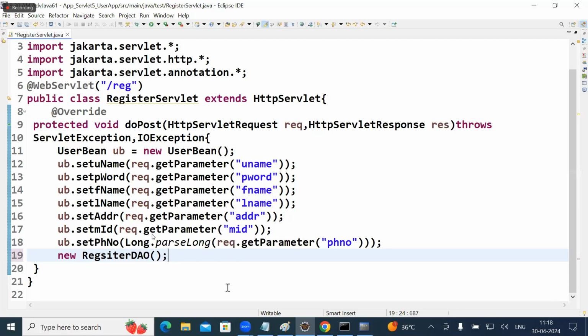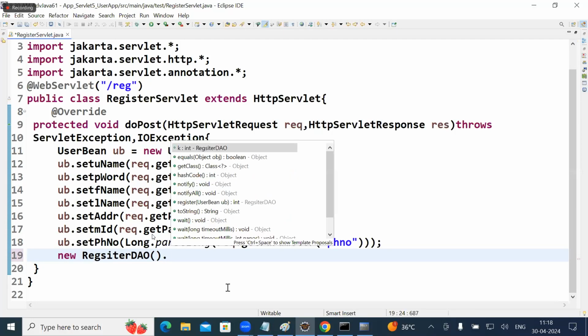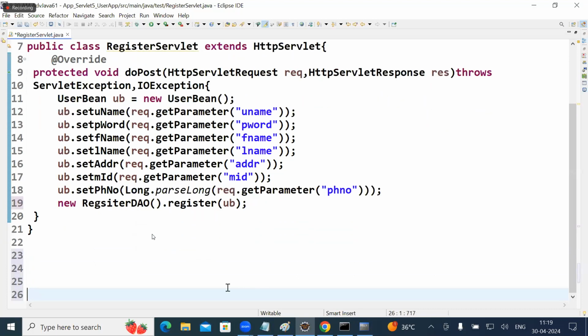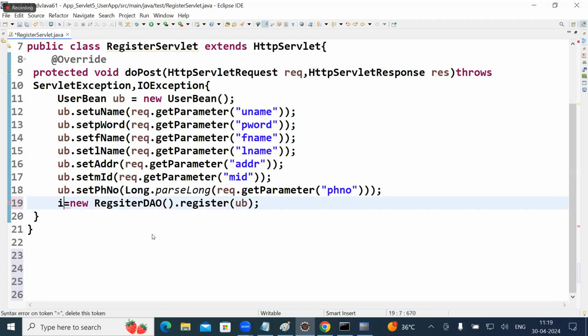Yes or no? That object dot register, passing ub. I'm writing it combined. Now the return type of this register is int, so int k. That's the point.